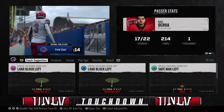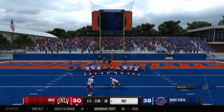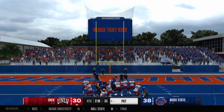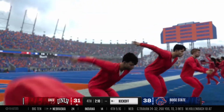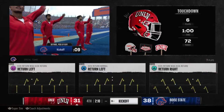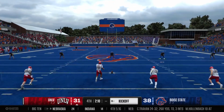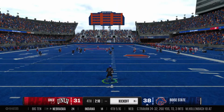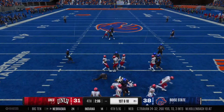Well, we wondered exactly where the momentum was, and it looks as if Uncle Mo might have switched sidelines and switched families. And momentum is such a big thing. It's such a real part of college football, isn't it? And you can just feel that right now. It just felt a few minutes ago like this game was over, and all of a sudden, this team, they're believing in themselves. They've got some wind. They've got some hope. Their defense now needs to get the football back and keep that momentum going.